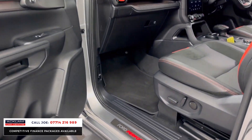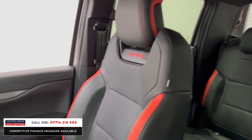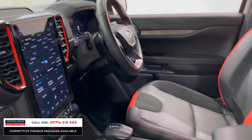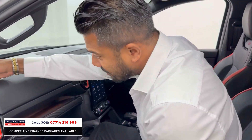Front and rear mud flaps, heavy duty side steps, some protection glass, and the new interior in the Raptor is absolutely wonderful. You've got the sport seats, fully fitted carpet mats front and rear, performance entry kick plates, and red detailing in leather with the Raptor logo imprinted just below the headrest.